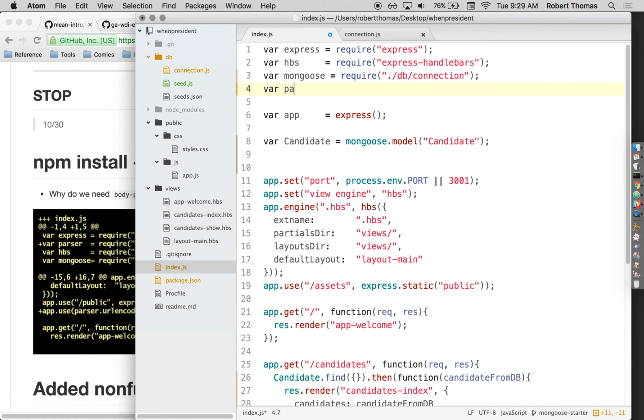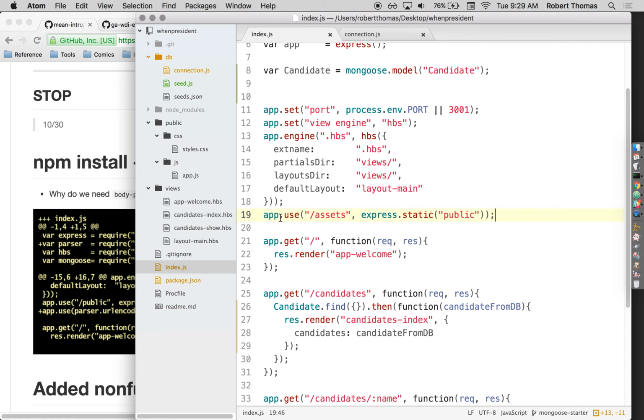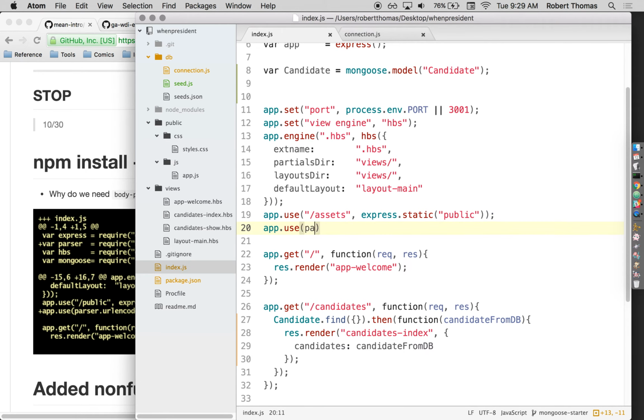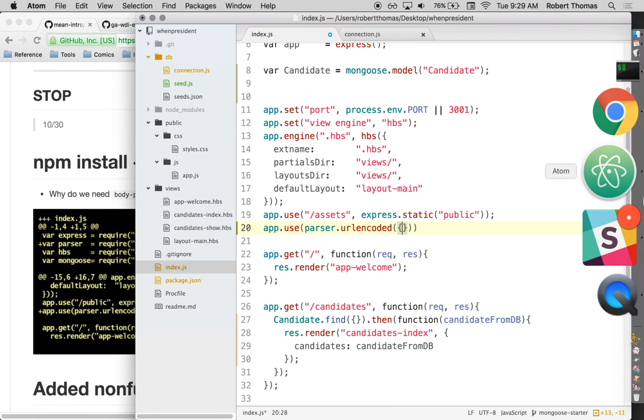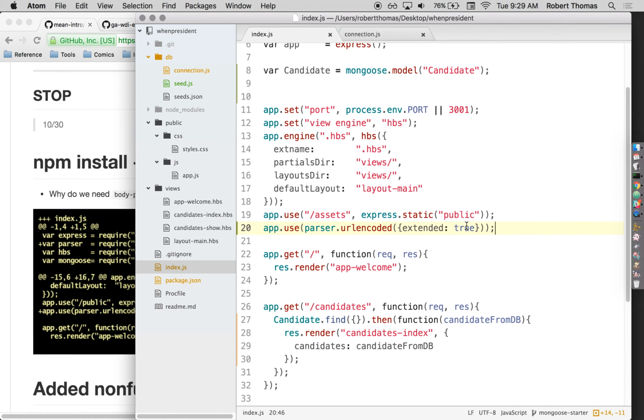Okay, so let's see. I just installed it, so now I'm going to require it. And now I need to do this guy. App.use bodyParser.urlencoded, what's the rest of it? Extended true. Okay, so this is boilerplate.